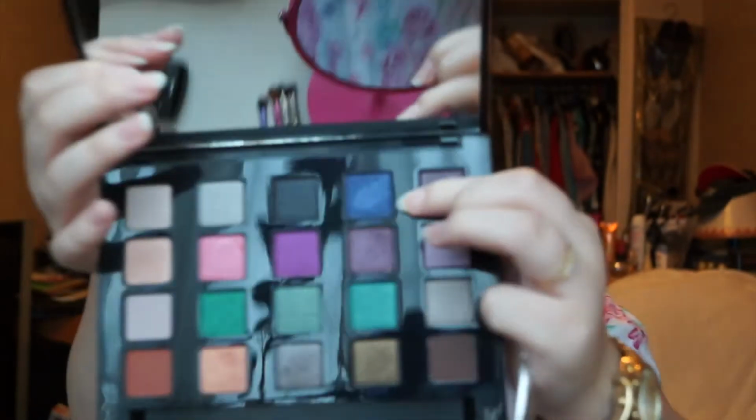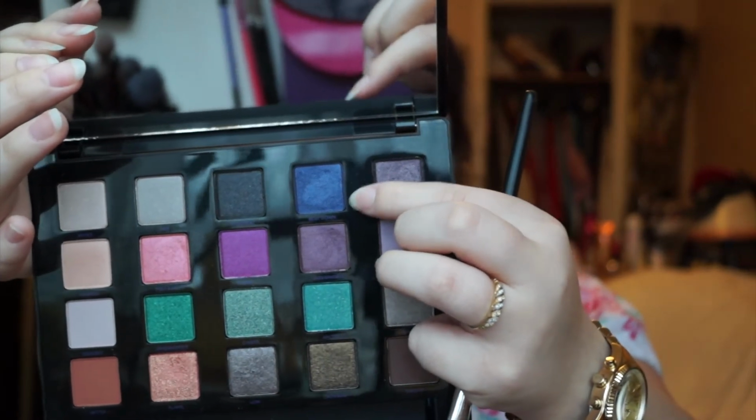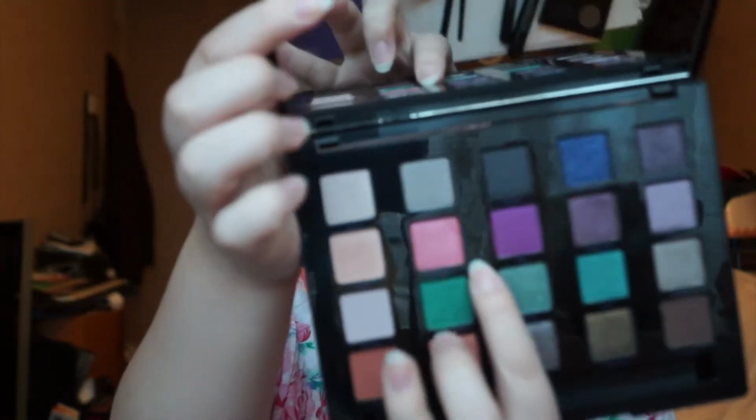And now taking the Urban Decay Vice 4 palette, I'll be taking Beat Down, which is a really nice pigmented blue. And you're probably thinking, why are you using blue? But I'm using blue as a base color, so when I put the pink on top of it, it'll come out stronger with a bit more depth on it. So I'm just using my fingers to blend it out all on the inner corner and the lid.